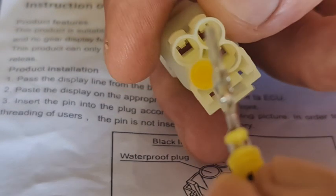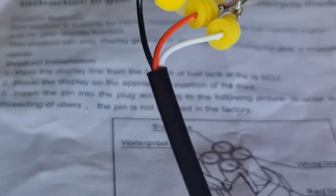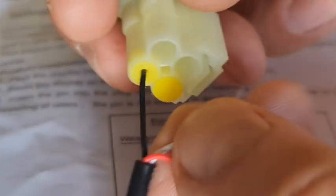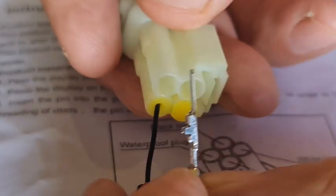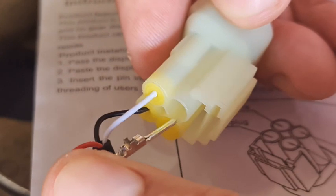What we're going to do is insert it like so and push it home, and it will clip. I'm going to give it a bit more force in a bit. The next one is the white. We're going to make sure it's all nice and tidy. So the white one goes in, same procedure. Remember that's got to be facing down. No brute force needed. White one in, and then last but not least, the red one goes in that bottom one. We'll double check, make sure they're the right way around.